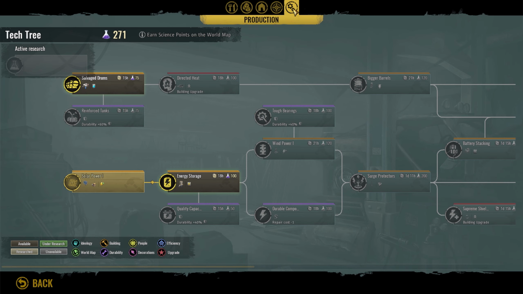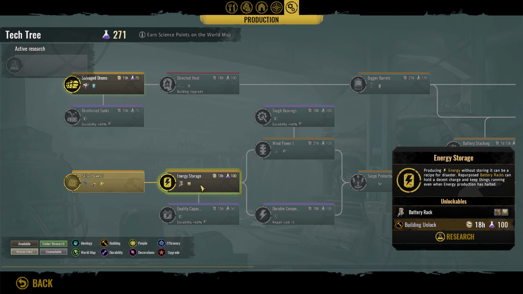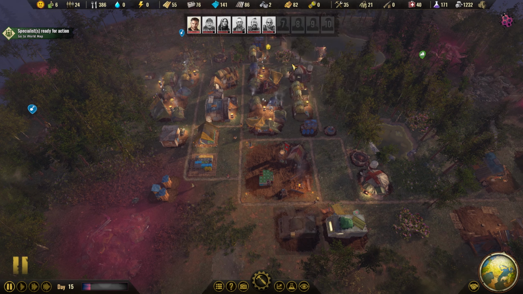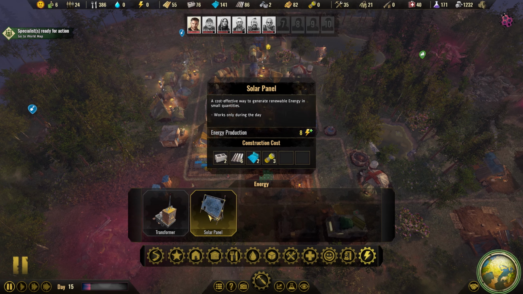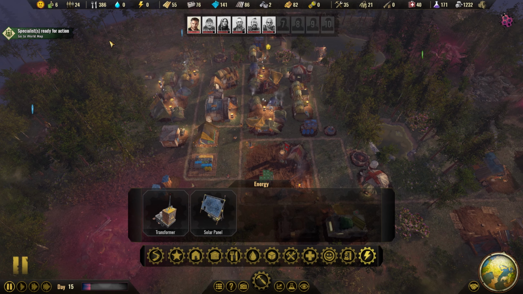Okay, what will we work on? I would like to get electricity up. We can build something. Let's go for energy storage. And again, I know I haven't got any of these components yet. Let's have a quick look to see what we can build with electric. Nada and nada. They both need them components. But at least we're researching it. How much space have we got? Space for 11. Okay.